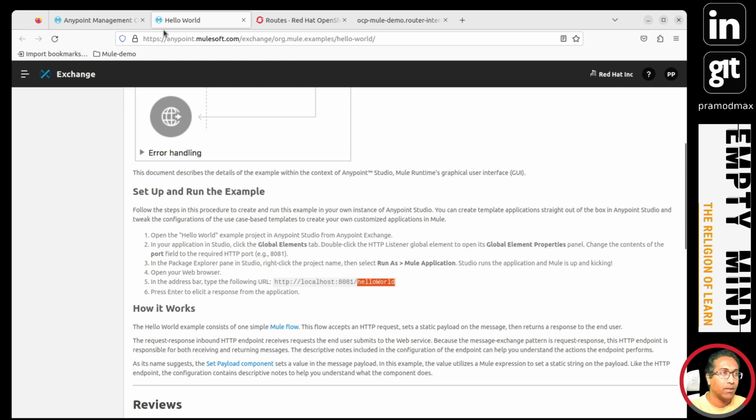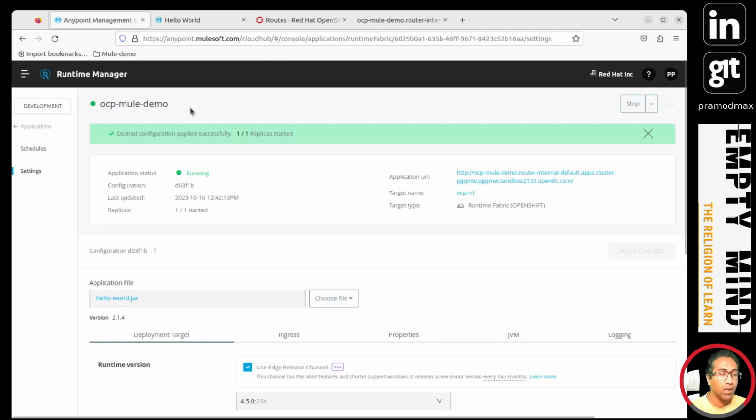To summarize, what we did in this demo was first create an Anypoint Platform, then create a development environment, then associate that environment to a runtime fabric after creating a runtime fabric in it, and then use the runtime fabric that was created on Anypoint Platform. The details like activation data and the pull secrets were utilized on an OpenShift runtime operator, and then we created a runtime fabric on the OpenShift side as well, so that both are connected.